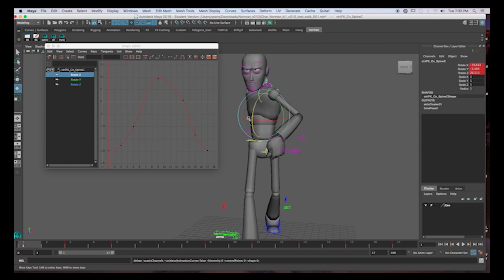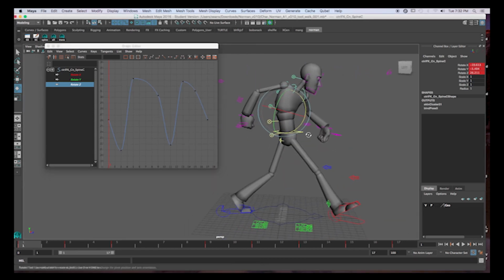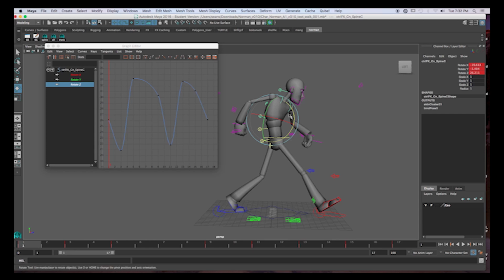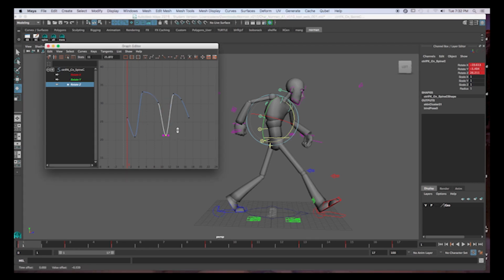But so like let's say his Z, like we want to get a little crazy here and push his Z, right? So one way you can do it is just by manually moving his keys here, or you can do things where you scale it, which I'll show you.